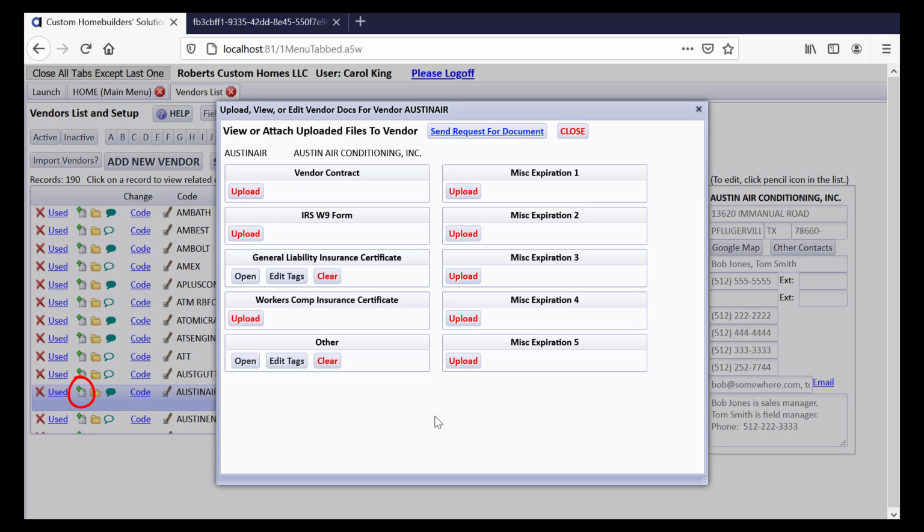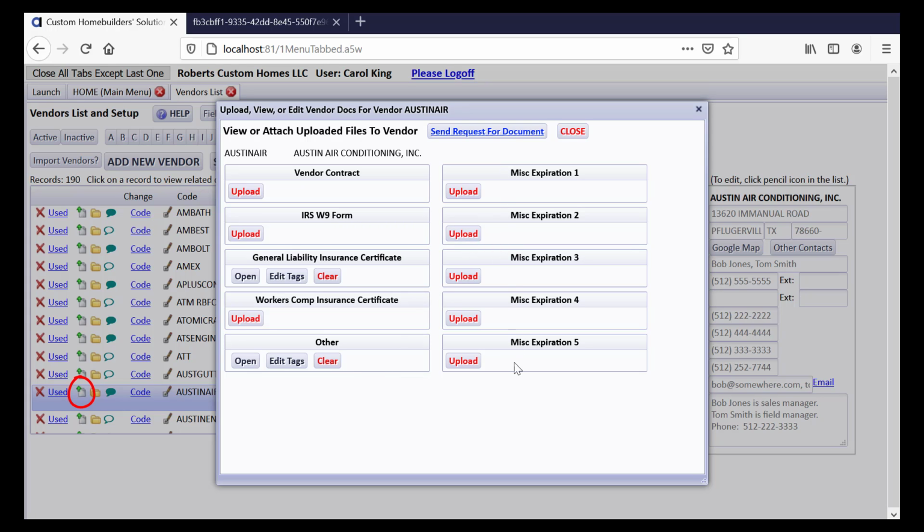Now there will be other things that can be attached to the vendor when you're uploading a bill from the vendor and this and that, but these are called the control docs for the vendor: contract, a W-9 form so you can get their information for their 1099. We were looking at these liability and insurance certificates. This is just an other that when you upload you can name it, and I'll show you that here in just a second.